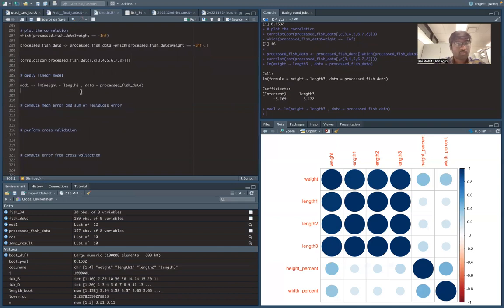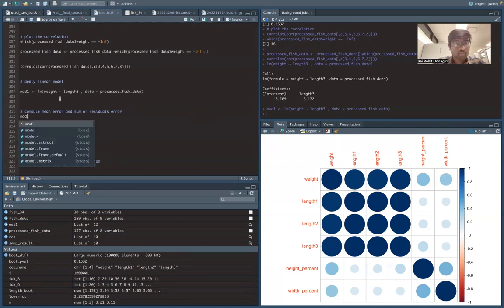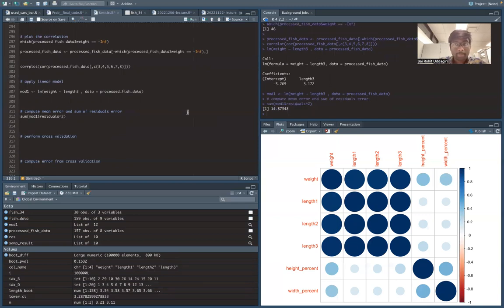Before that, let's compute the mean error and sum of residuals error. The sum of residuals error can be calculated by taking the mod of model1$residuals. Let's do the sum of these. So we got around 14.8 as our sum of residuals error.